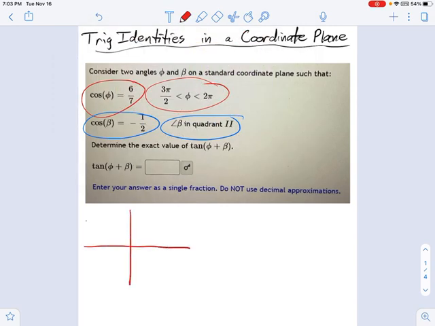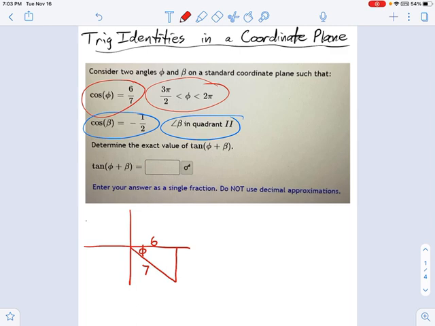And let's just get started drawing triangles for these things. Similar procedure to what we've done before. And I look at the red angle phi and I think, oh, 3 pi over 2 to 2 pi. That's quadrant 4. So we just draw a triangle over here. Does not have to be accurate. Just stick in a reference angle and we are good to get started. Okay, this must be 6 to the right over 7 if you know your SOHCAHTOA ratios.